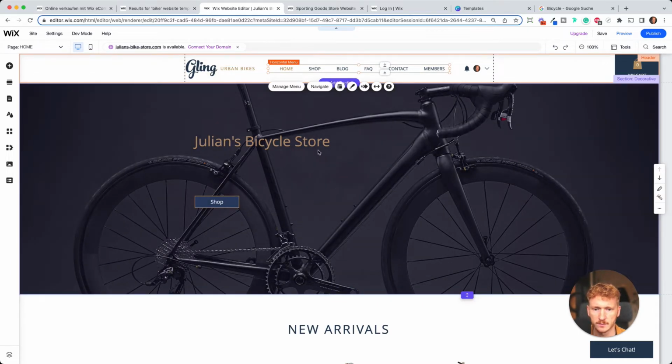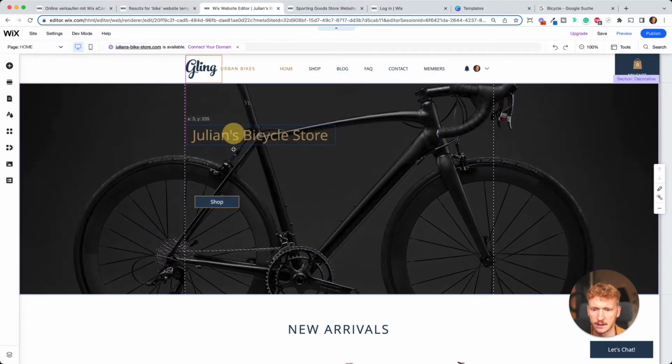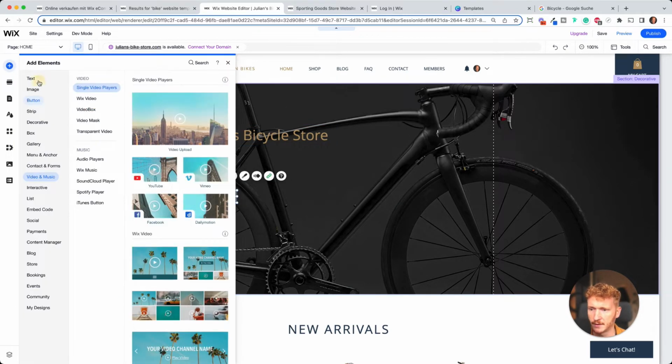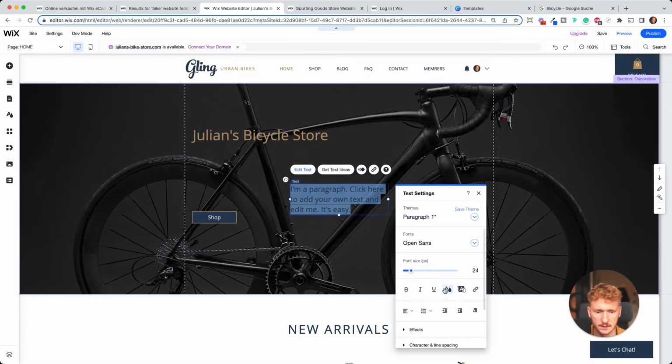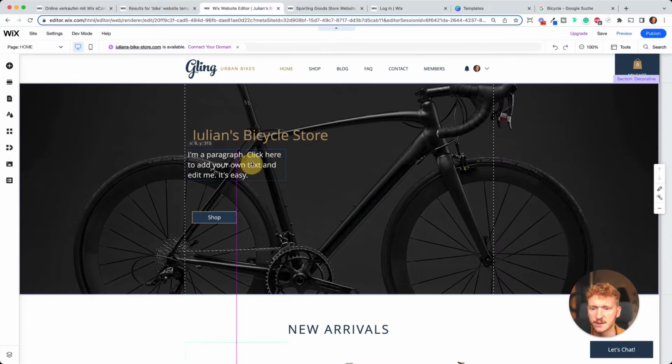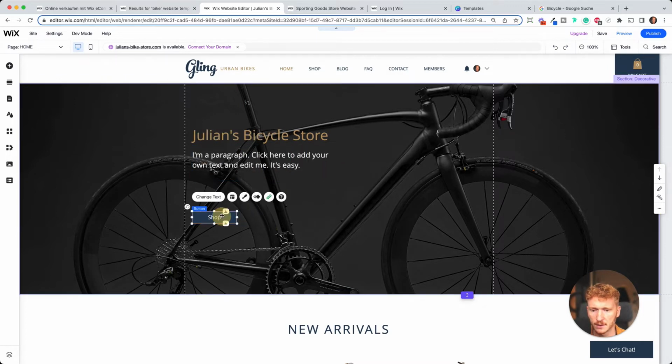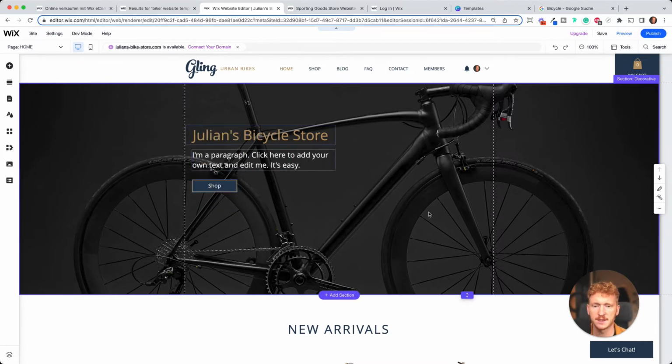We have this awesome background photo. We have a headline here and we have a button. And for every good page, you normally want a paragraph also in there. Make the text white. So, and as you see, this already looks kind of like a cool bike store from the get-go here. So this is really nice. You can adapt this, you can make the font bigger, you can move it around. And this is how you can add text, images, videos, and buttons to your section.